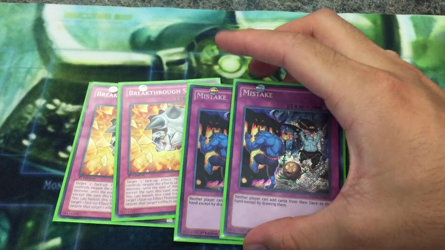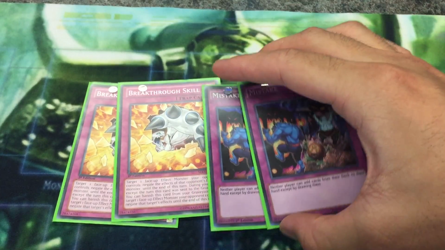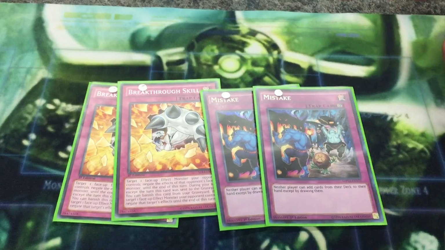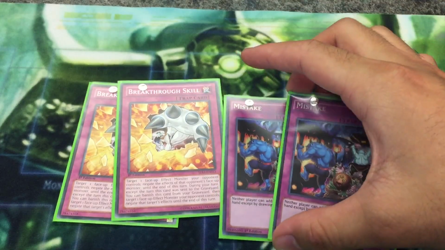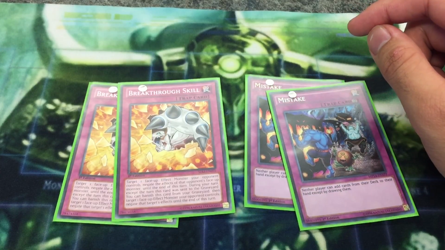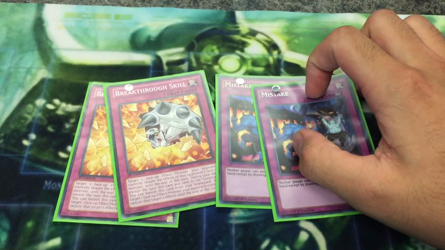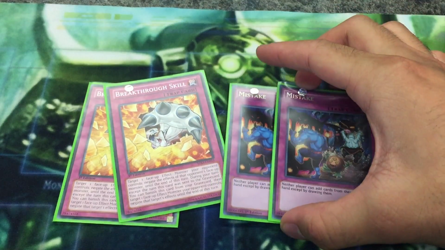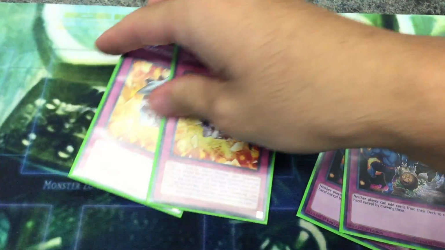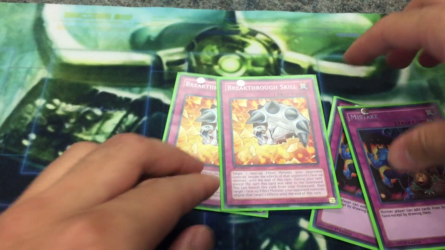Mistake is because I kind of wanted to try to capitalize on the kind of anti-meta aspect of Infernoids, because they do banish stuff from my opponent's grave. So while the Infernoids cut off the grave things, the Mistake stops them from searching, and the Christie stops them from special summoning. And the Breakthrough skill over Fiendish Chains because these things really put in work in the grave.